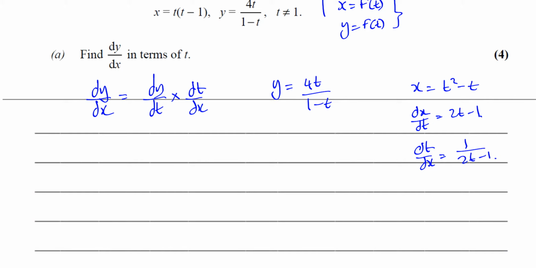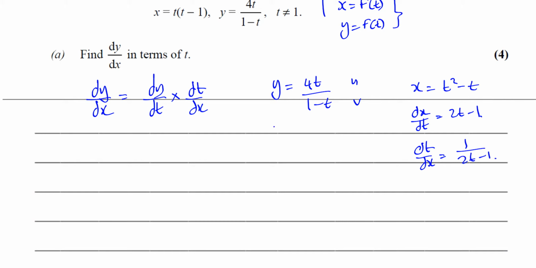For me to differentiate that to find dy/dt, I have to use the quotient rule here because I have a quotient of two separate functions. I could write this as 4t times 1 minus t to the power of minus 1 and then use the product rule, but there's a quotient here, so it's fine. Let me call this u and call this v. The quotient rule is quoted to us in the formula book, and you could look it up, though once you've got used to it, it's not so necessary. So I'll just show you exactly how I set it out.